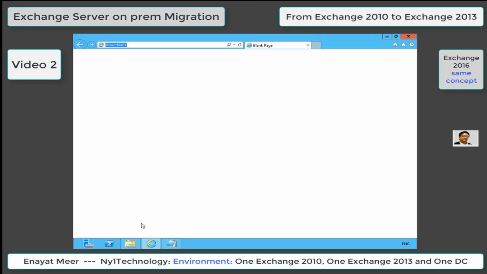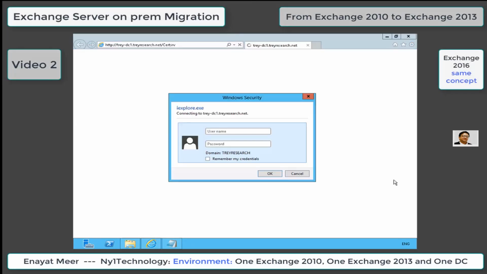So first thing first, you used a certificate signing request from your Exchange server. Now you have to sign that certificate by using a URL. So TreyDC1 is actually a domain controller. Domain name is TreeResearch.net.